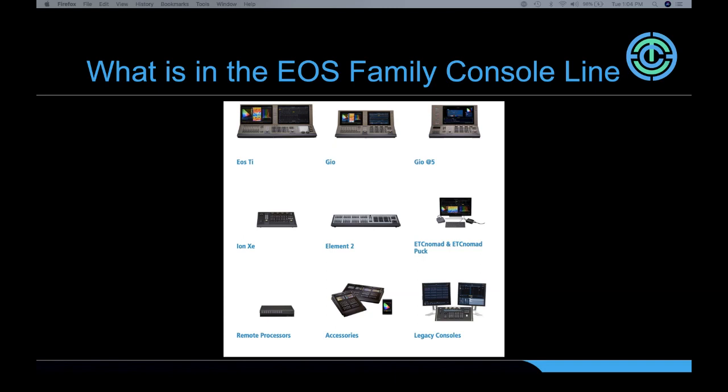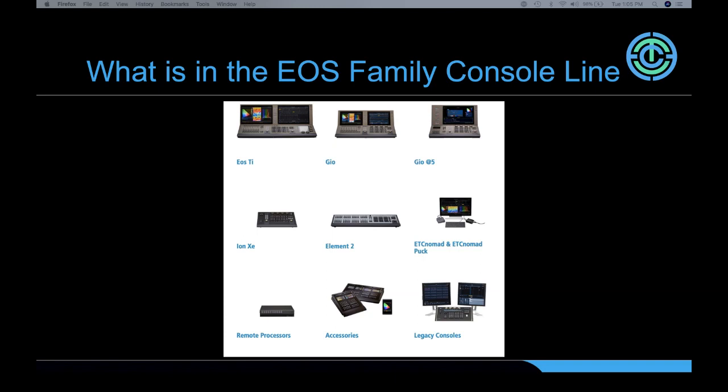The Ti usually sits in most performing arts spaces, large theater venues, and where some physical requirements are of consideration. The Gio console is a little bit smaller, has smaller touchscreens and a limited number of motorized faders. The screens on this are adjustable as well, and we see this used a lot in studio environments where screen real estate may not be critical, but size in the studio control room would be. The Gio @5 is the next evolution of the Gio. It has a 19-inch touchscreen and some dedicated select buttons on the left-hand side, and a very limited set of motorized playback faders.